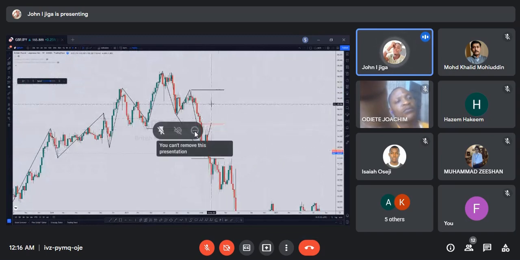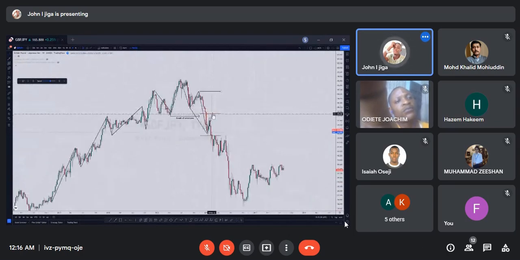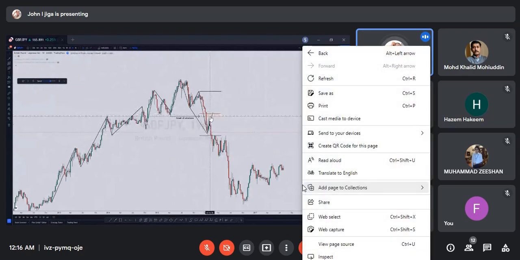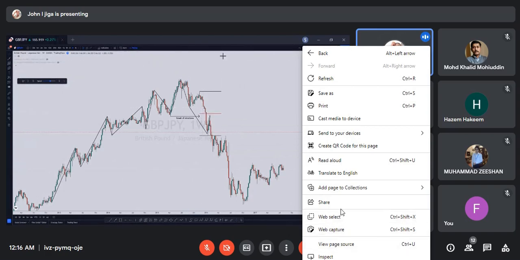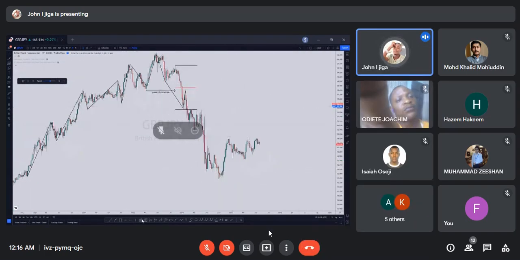This could have a clear explanation on the lower time frame, but I'm just using structure. So if you were just using structure, probably you might not have gotten an entry on this particular POI. So then price moves lower. Let me clear this so it becomes easier for you to understand. Price moves lower, creating a lower low. So now you're expecting a higher low within this range. I'm just using structure right here.